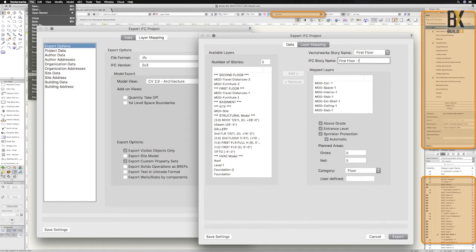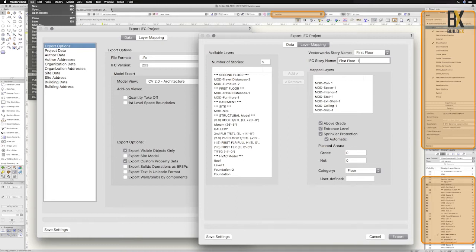The standard IFC version would be 2x3. We recently at Vectorworks got the certification for IFC 4. And then the other information that you are required to enter is project data related and author data related.